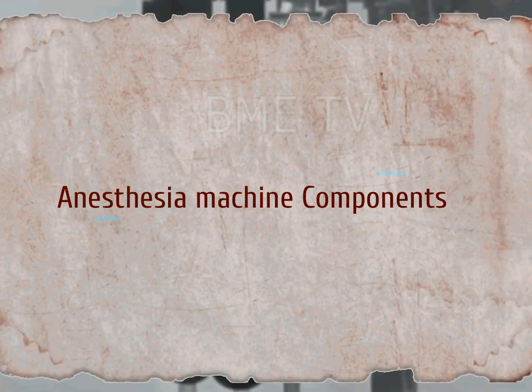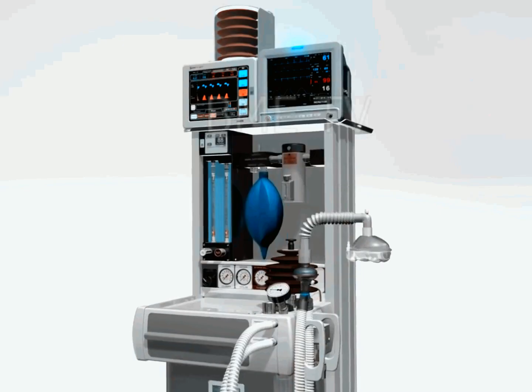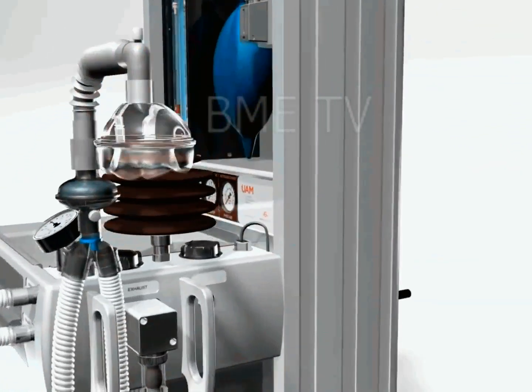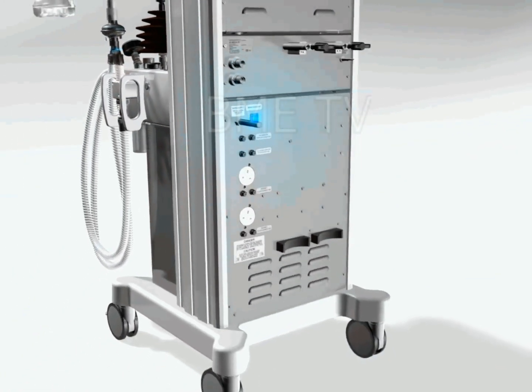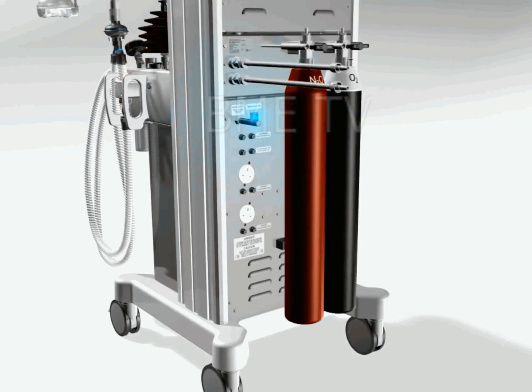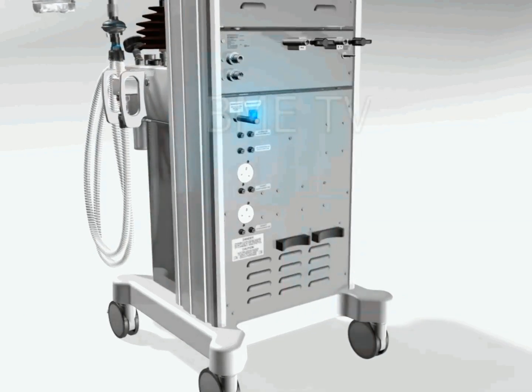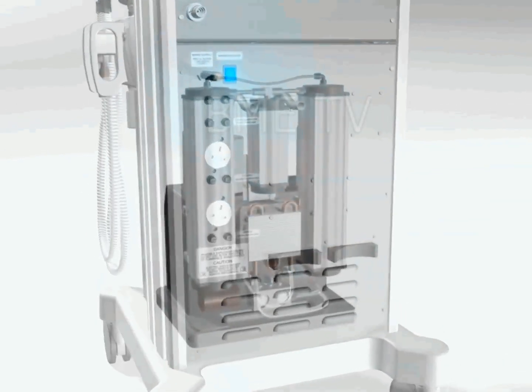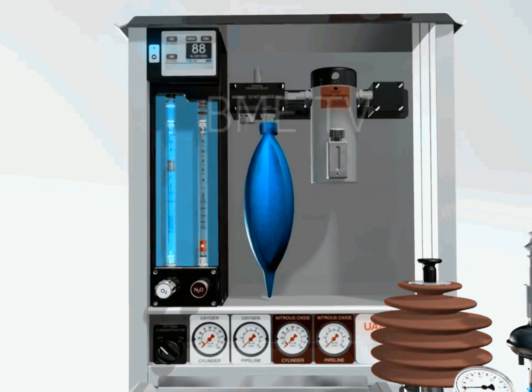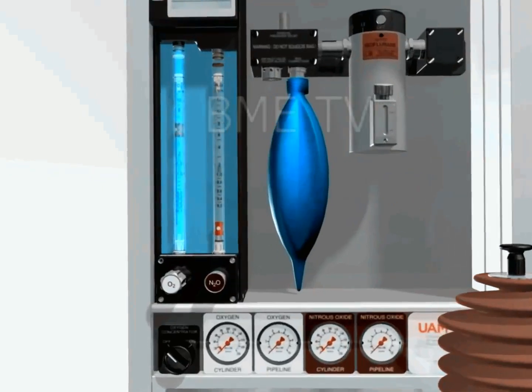Let's look into typical anesthesia machine components. A modern anesthetic machine includes at minimum the following components: connections to piped oxygen, medical air, and nitrous oxide from a wall supply in the healthcare facility, or reserve gas cylinders of oxygen, air, and nitrous oxide attached via a pin index safety system yoke with a Bodok seal.